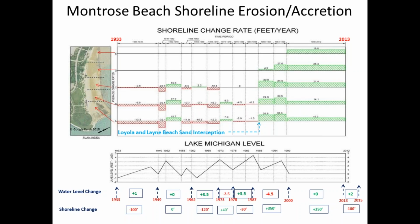What didn't make sense is up until 1988, the accretion and erosion process looked a lot different than what happened since 1988. And so there's no correlation between those two big periods. So we started looking at what was happening north of us. As an example, the two big beaches north of us, Osterman and Loyola, had not fully formed. They take decades to form when they're man-made structures and they're as big as they are. So they were intercepting a lot of the sand, as well as the fact that the Chicago area doesn't get a lot of sand because there's the Great Lakes Naval Station Harbor, Waukegan Harbor, there's all kinds of man-made stuff in the way. So there's not a lot of sand in the environment.